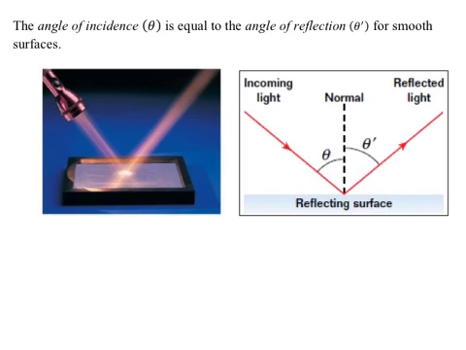Let's take a look at the second thing. The second thing is the idea of the law of reflection. And it's quite simple. The law of reflection simply says that the angle coming in is the same as the angle going out. So the angle of incidence, which is this theta right here, and I'll draw an arrow to it. The angle of incidence, which is the angle between the perpendicular, which we call the normal, and the actual ray itself, is called the angle of incidence. And that is equal to the angle of reflection, which is the angle coming off.